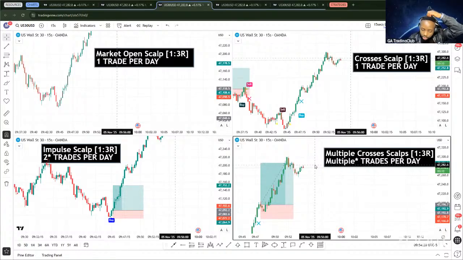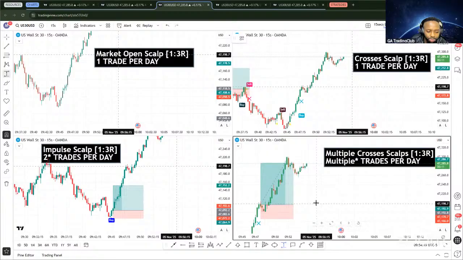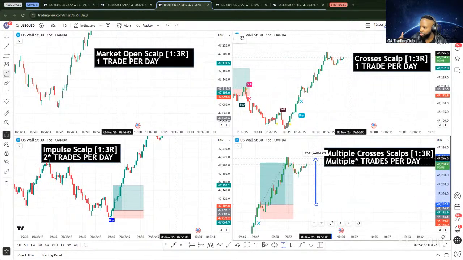Now, one thing to keep in mind for this multiple crosses, which is what I think we'll end up using for our official trades, is that personally, I do recommend starting to trail the stop loss either at 60 points or at 80 points. The reason for that is that most of these big moves, like these 100-point moves without a reversal, really don't happen every day. They happen when markets are trending. And again, not every day will you get a trending market. Some days you'll get a back and forth market.